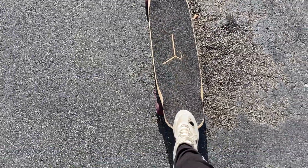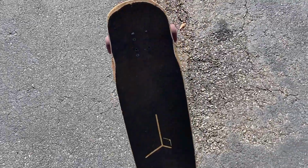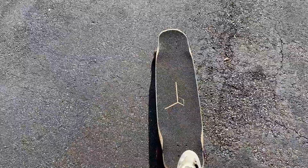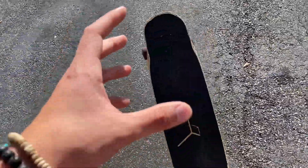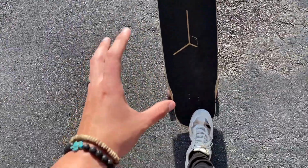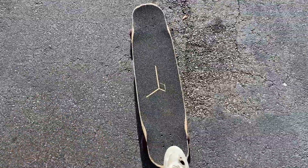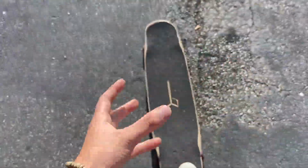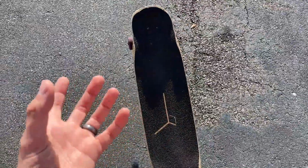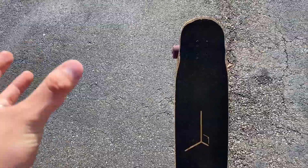The first one is going to be a 180 Heelside slide. I wanted to make this not just dancer friendly or freestyle friendly. I wanted to make it for whatever style that you want. A 180 Heelside slide is something that you learn when you're beginning because you want to slow down as well as you want to start learning the free ride. So here we go. This shouldn't take a huge hill.